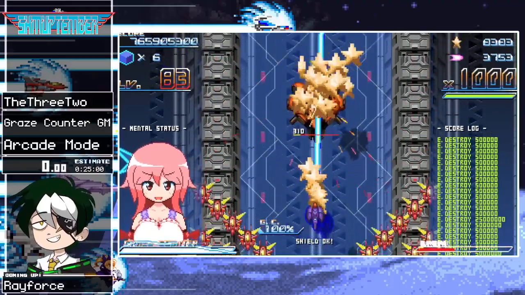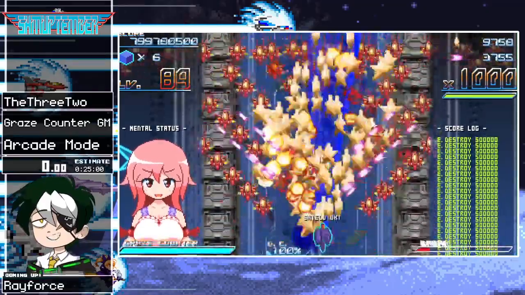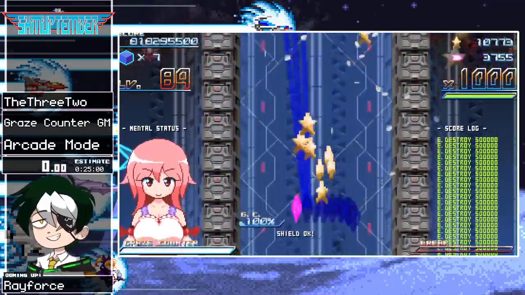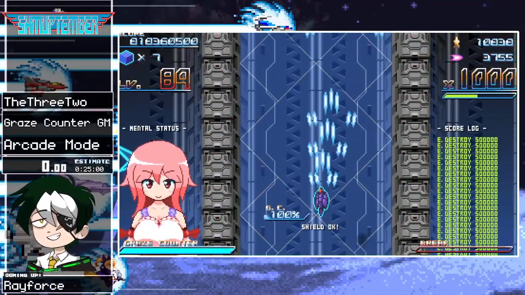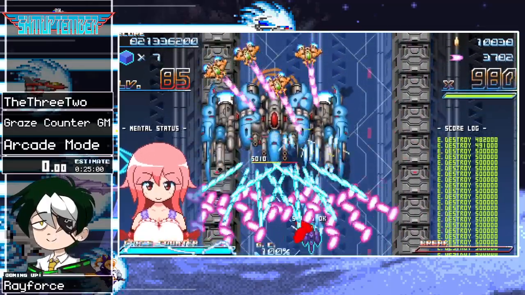So yeah, you see how I'm wagging the laser back and forth? You basically do that by holding shot and then moving back and forth. If you want to lock it into place, you have to hold the strafe button.